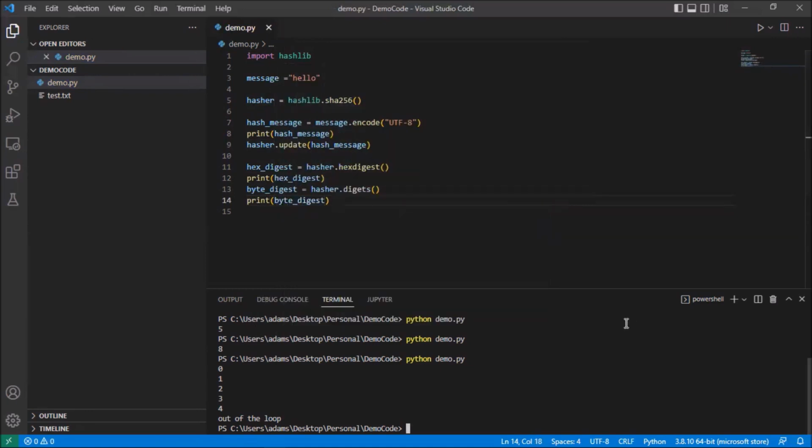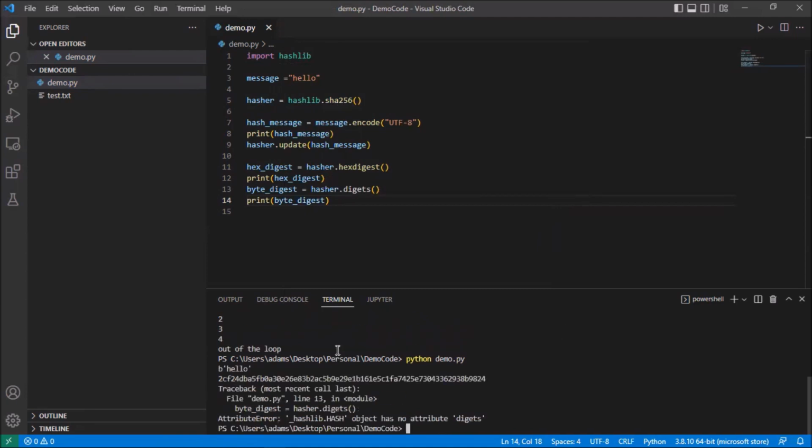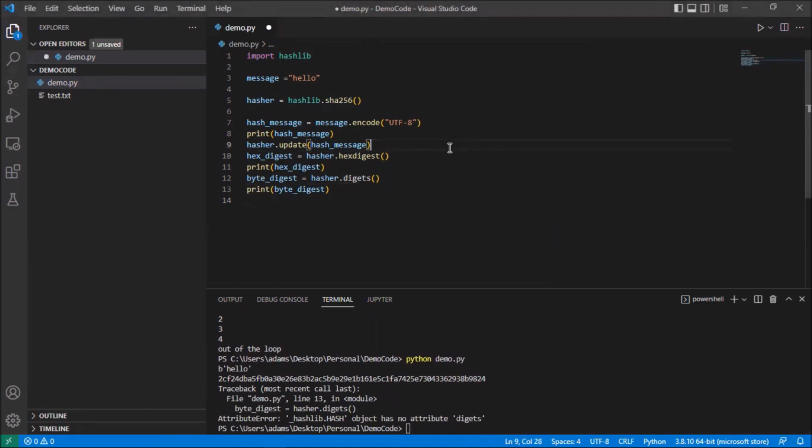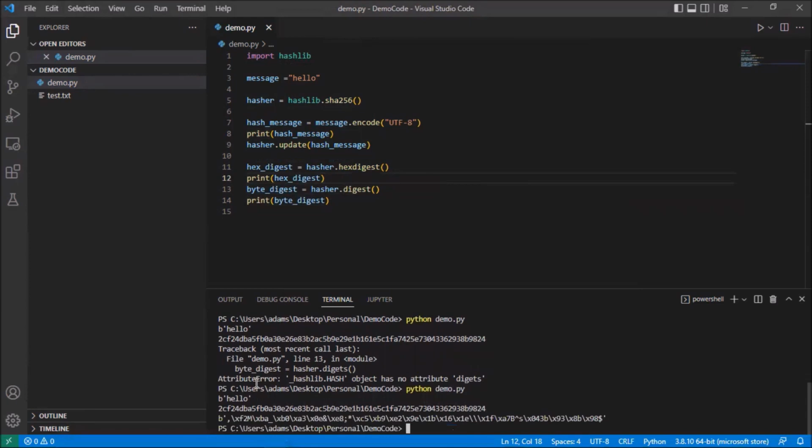And if I run the code again, I have a spelling error here. Digest. And you'll see that, so this first print message is our hash message.